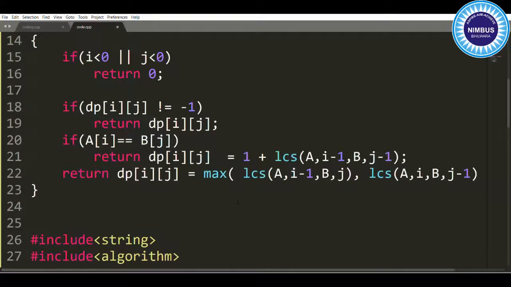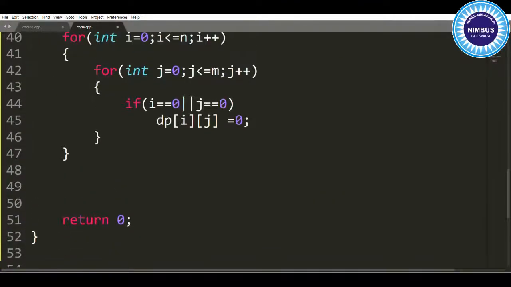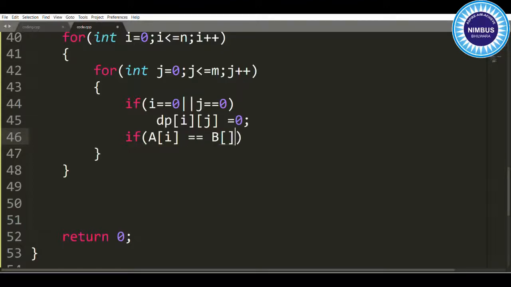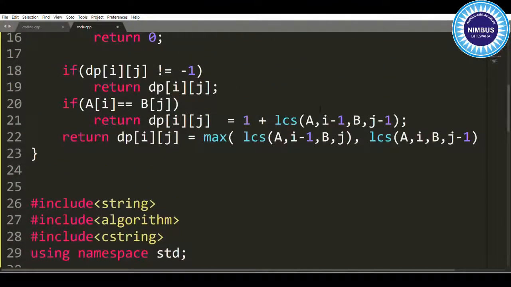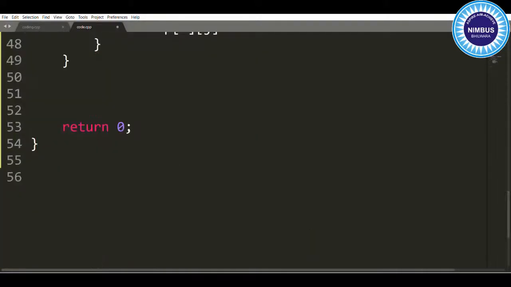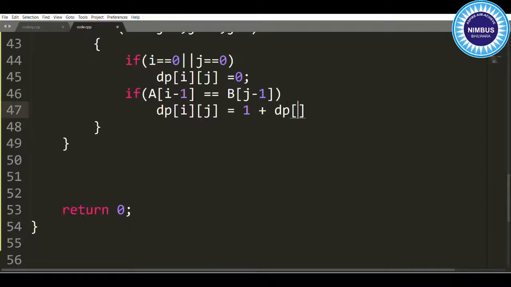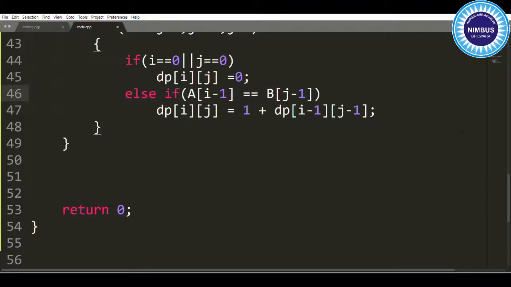Well, the next thing is that we are checking if a of i == b of j. So we'll do the same. We'll simply check if the characters are equal. So if a of i == b of j. Achha, here we are using one based indexing, so we need to reduce the value of i by 1 and j by 1. Now if that is the case, then dp of i j is equal to 1 plus, we'll see, it's i minus 1 and j minus 1, as you can see here. So we'll simply write the same thing. Instead of LCS, we are storing the result in dp. So we'll write i minus 1 and j minus 1. Now, since it's either this or this, else I'll write.